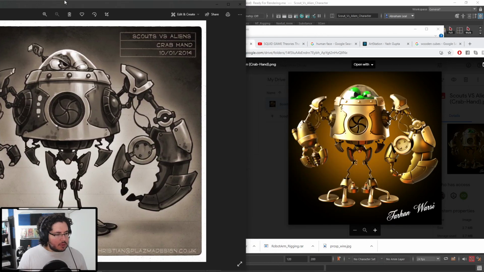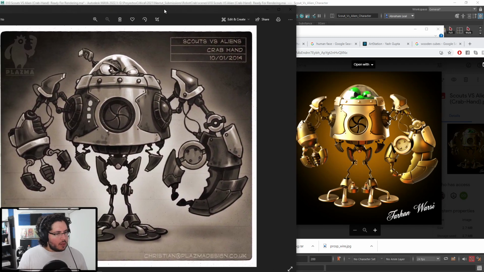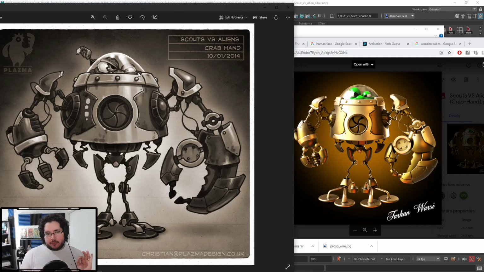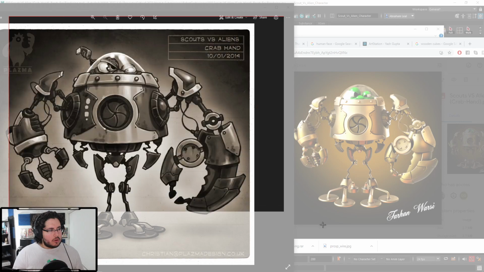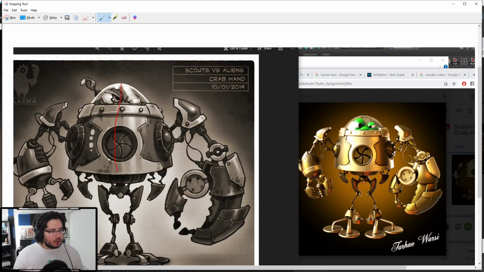So overall, I would say you nailed it, man. The proportions are a little bit off. That would be my main advice or my main thing for you to review. And by proportions, I mean take a look at the size of the body right here. Let me use a snipping tool here. If we take a look at the size of this shape right here, you can see it's very similar, not super similar, but close to this shape right here, to the whole hand. And here, it does seem a little bit smaller compared to this guy right here. So I would probably increase this guy right here.